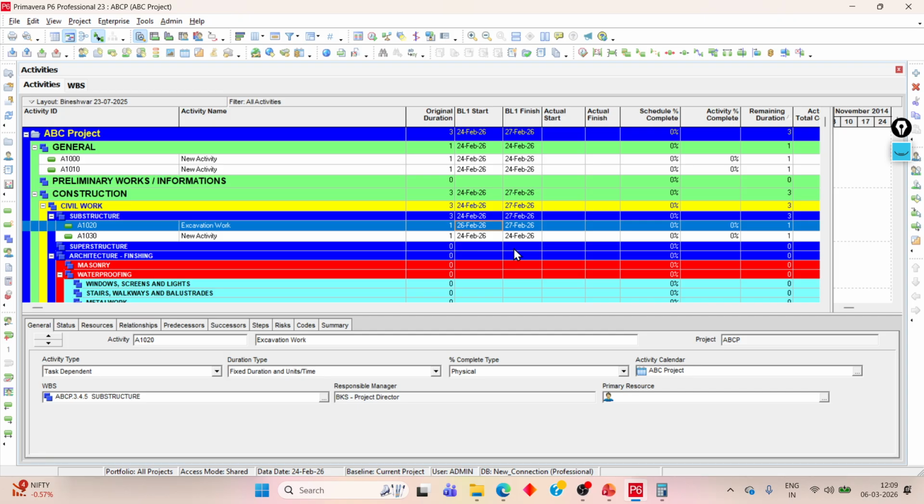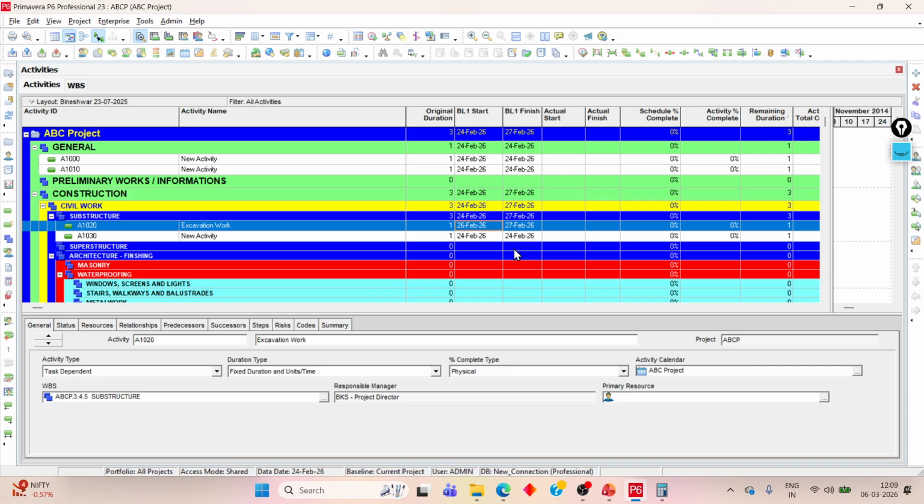So by mastering this project preference, you have set a strong foundation for your schedule. In our next class, we'll not begin adding activities yet.